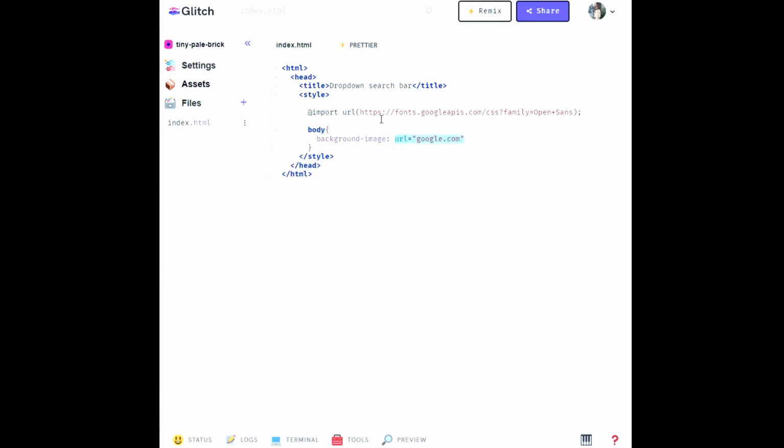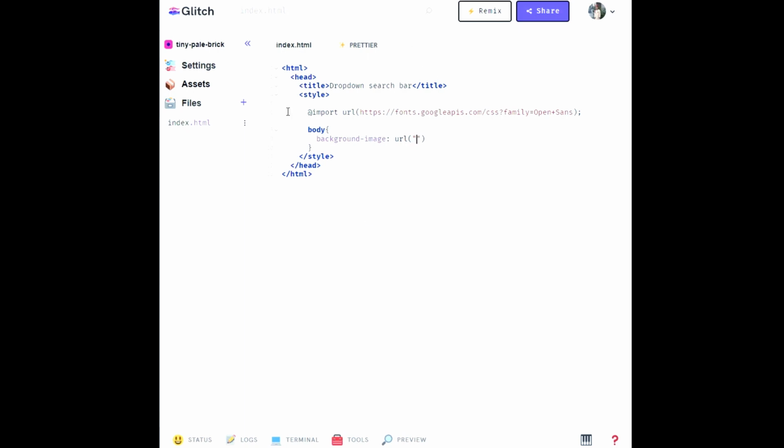Okay, some people do URL, and then they add a colon here, or I don't know, a comma, something like that. That is wrong too. What you need is URL, brackets, and then quotation marks. That easy.